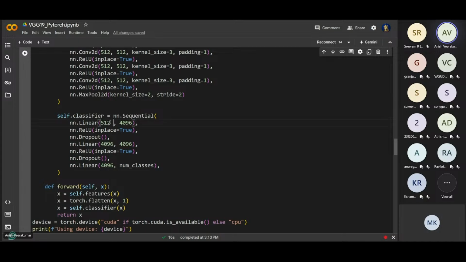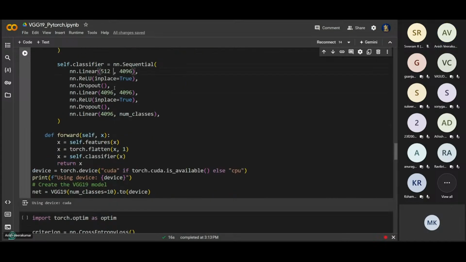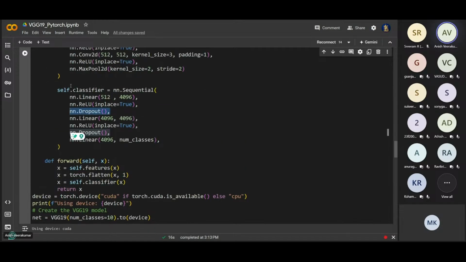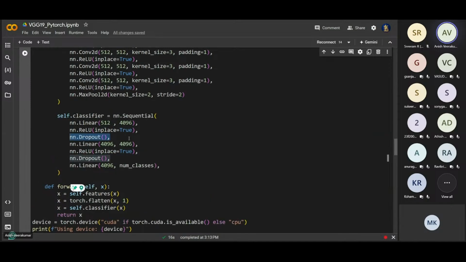However, here we're just going to keep it as 512 so that it doesn't throw an error. We have a ReLU at the end of each layer, and we also have a dropout layer. I'm not sure if you encountered this before. A dropout layer is basically to prevent overfitting, and it randomly makes certain values 0 so that the model isn't overly dependent on a particular value.